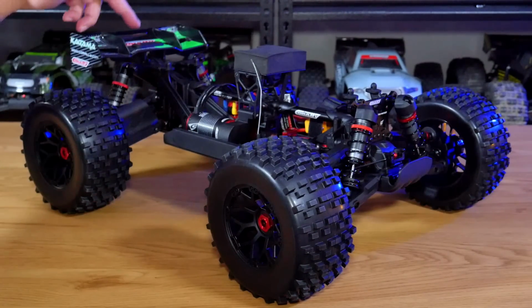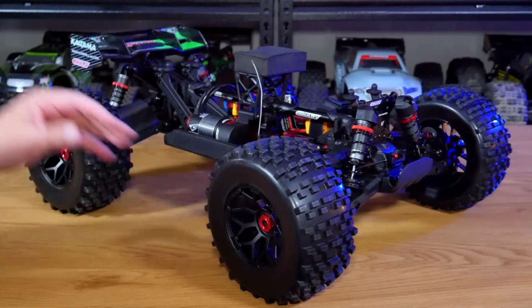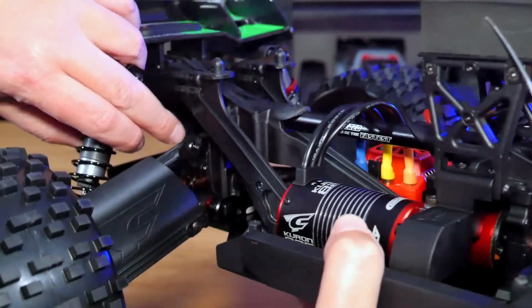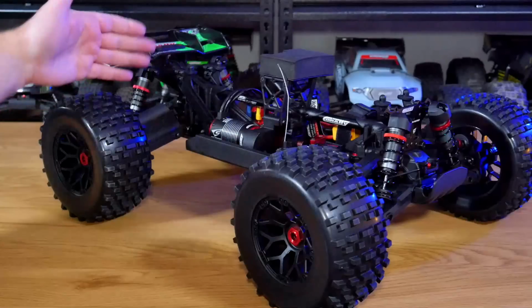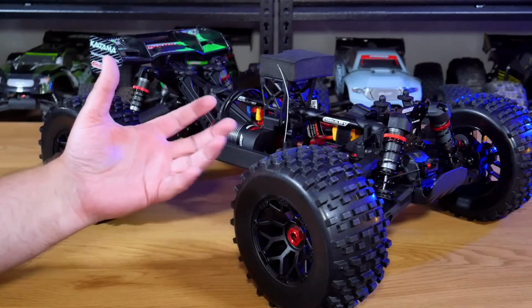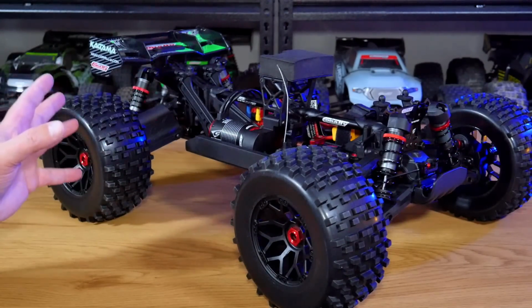And of course you have fixed camber links on the rear and fixed toe links on the front. Now bear in mind that these are new toe links and camber links. They have been beefed up around the screw here, so they're a lot stronger. They look almost twice as thick, to be honest with you. So they've done quite a good job of strengthening those, so they shouldn't be breaking there too often, hopefully.